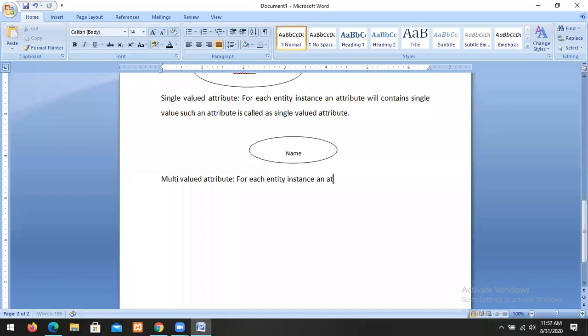An attribute will contain multiple values. Such an attribute is called a multi-valued attribute.